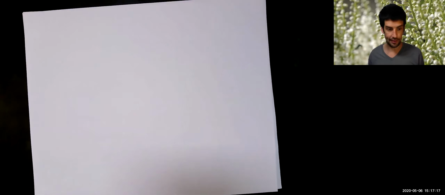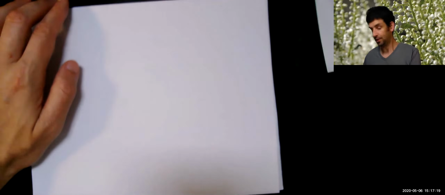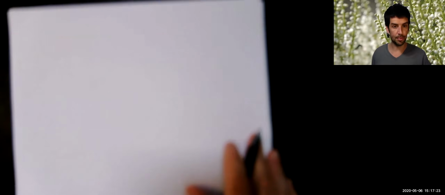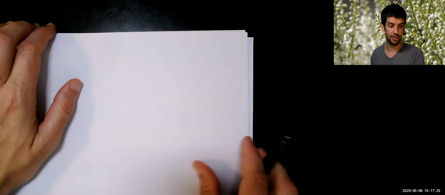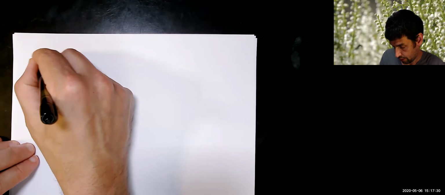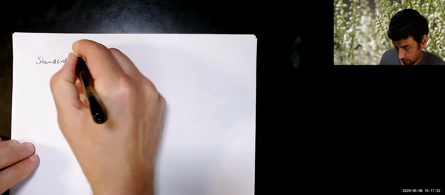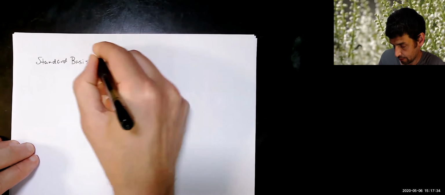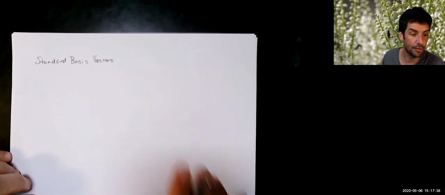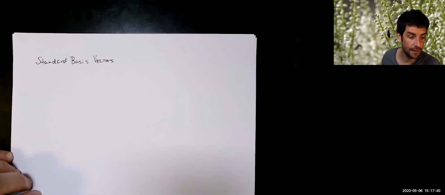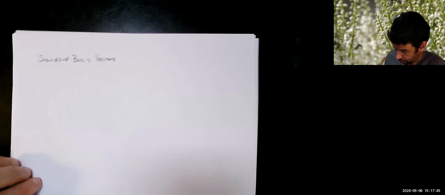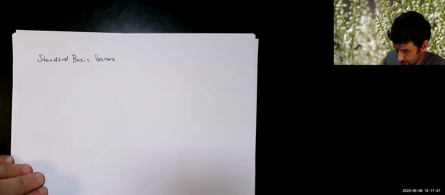All right, let's add a couple more pieces to this. There are a couple special vectors that we like. We call these standard basis vectors. Okay, and there are three of them. People name them differently.